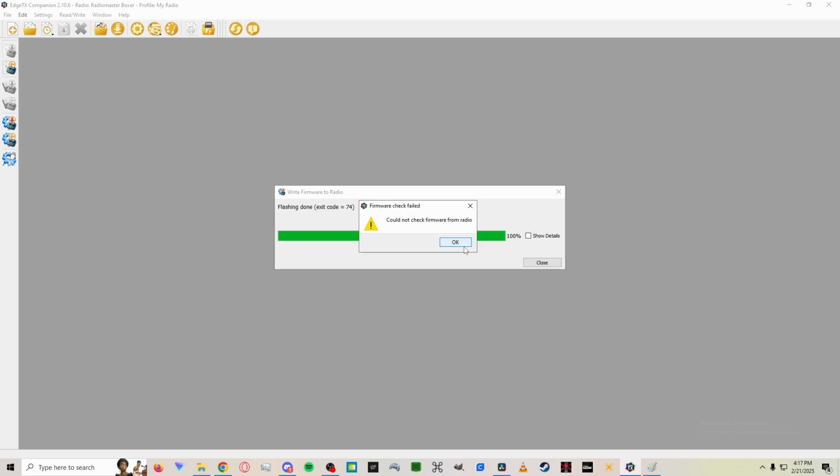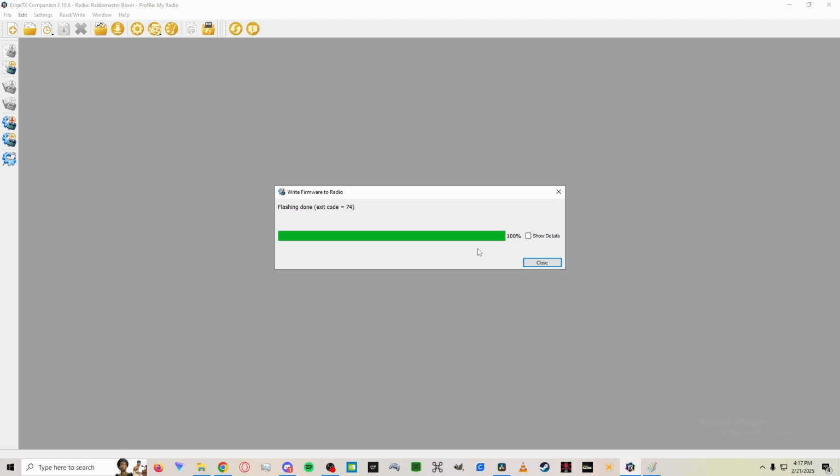Mine had an error because I don't have my controller plugged in at the current moment. But right now it's going to write to your controller. Then it's going to say done. Then you unplug the transmitter and hit exit in the menu. Then you should see your new splash screen. So the splash screen is done.